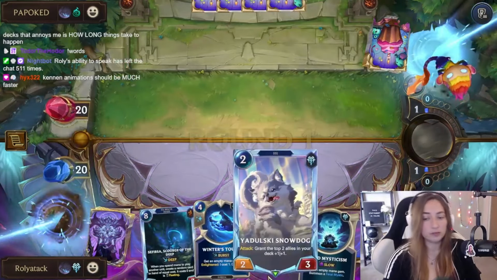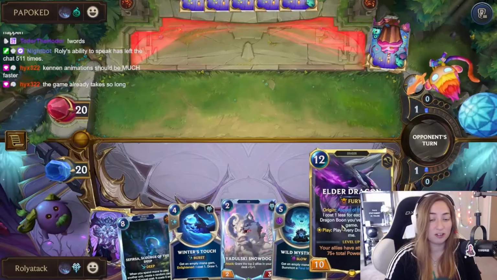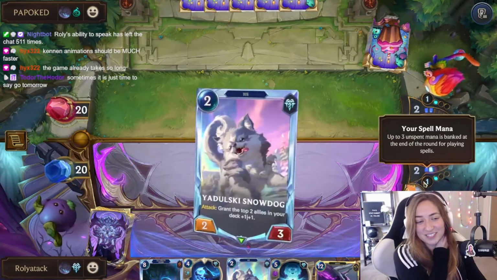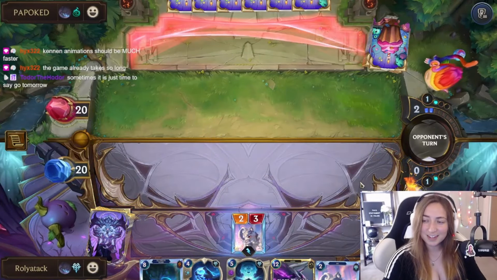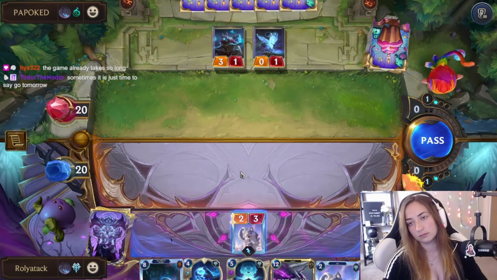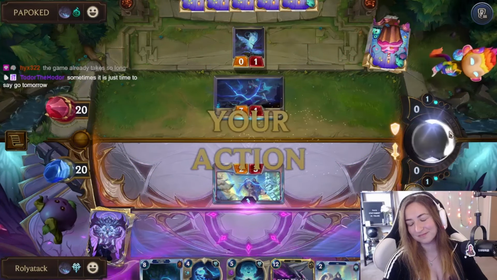All right. We have dog, ramp. Top deck Elder Dragon, which is a one of. Sometimes it's just time to say go tomorrow. Fair and factual statement. They forgot. You cannot. You see me, yes?